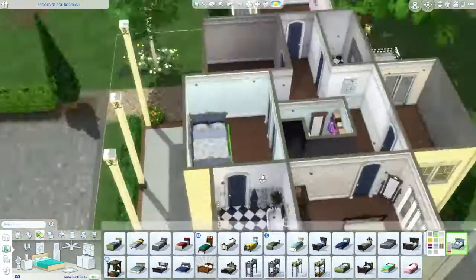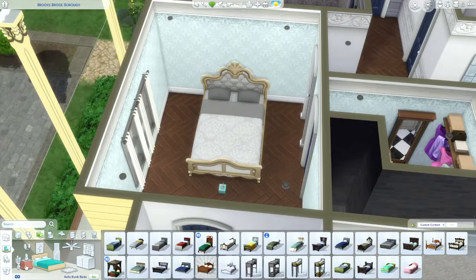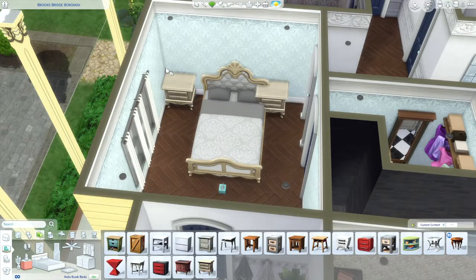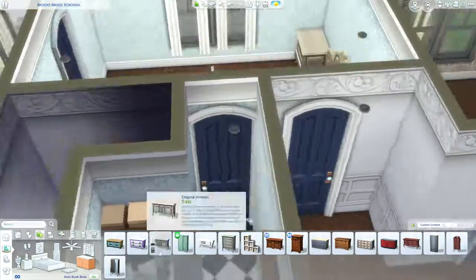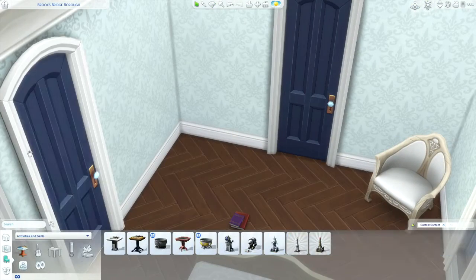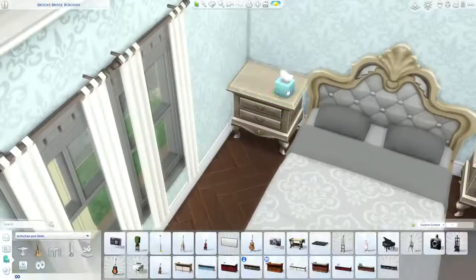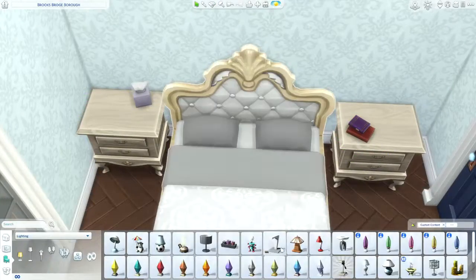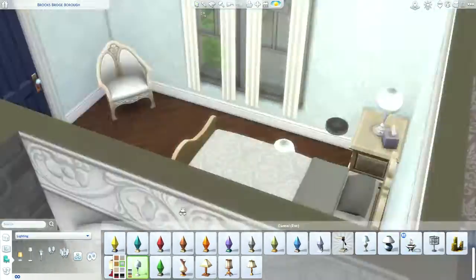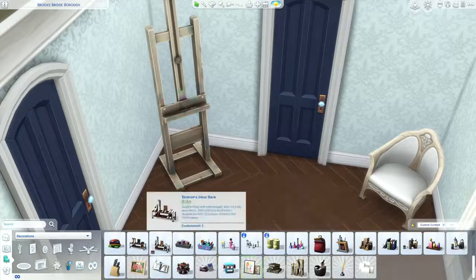The master bedroom, here we are, has this blue theme, and we end up adding in a skill-based thing. We add in a little art corner, so we get an easel. And one of my really sad things though was that I couldn't put the newspapers underneath it because they were from the Cats and Dogs pack, and I didn't realize that that's where they were from.